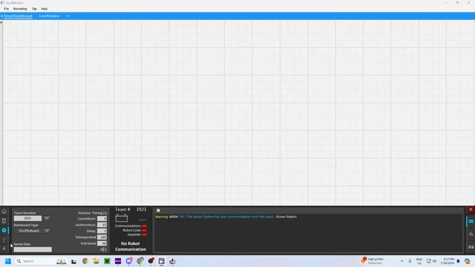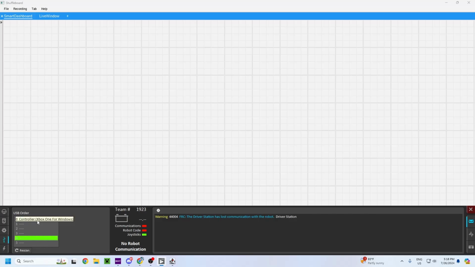Moving along to the controller connections tab, this shows a list of all the controllers that are or have been connected. If you click rescan, it refreshes this list. If you connect a controller like I just did, then click the rescan button, it'll show up in green. It shows info about what the controller's buttons are doing. If I start pressing buttons, it pops up. This is useful in your code for identifying what ID each button is. We'll talk more about that later.